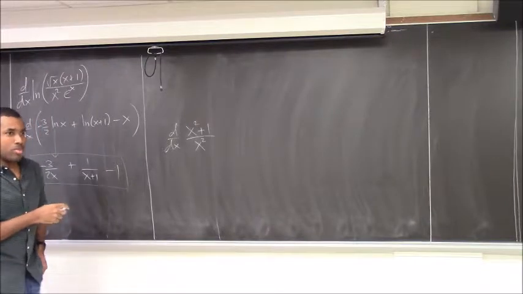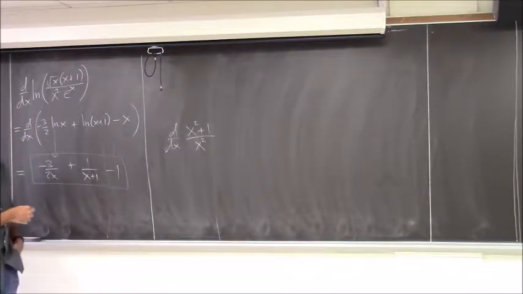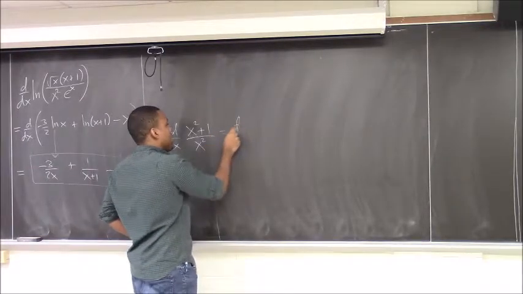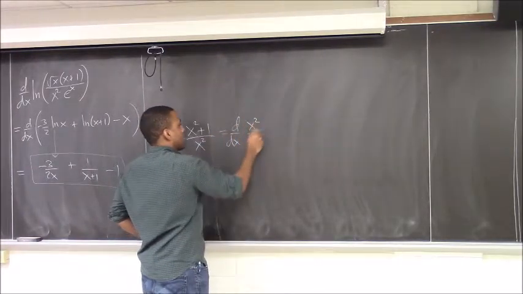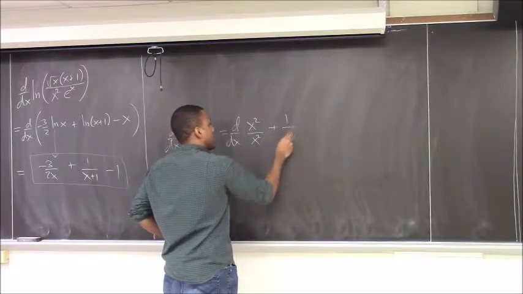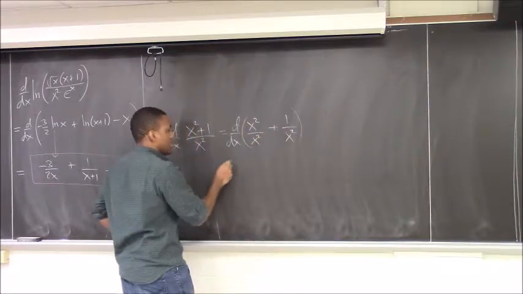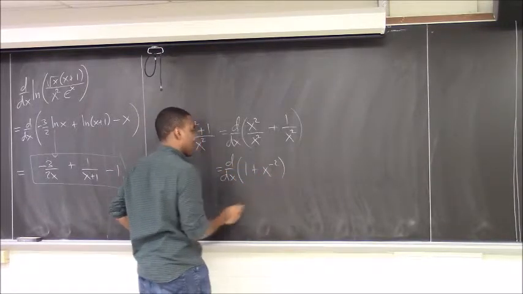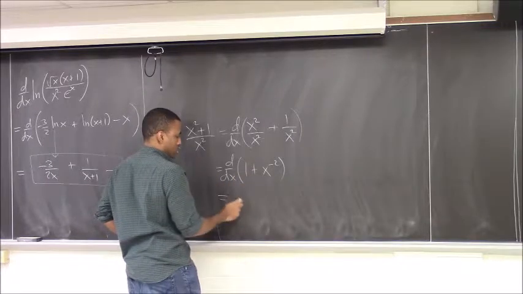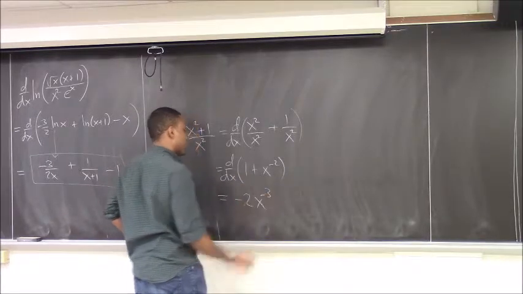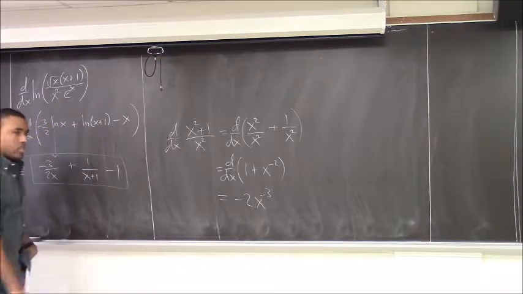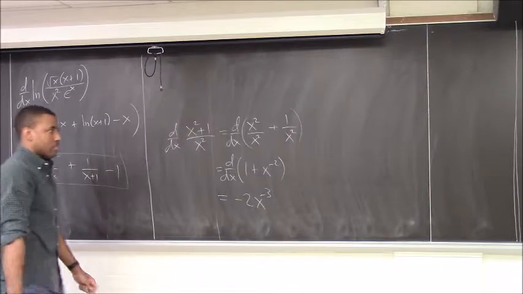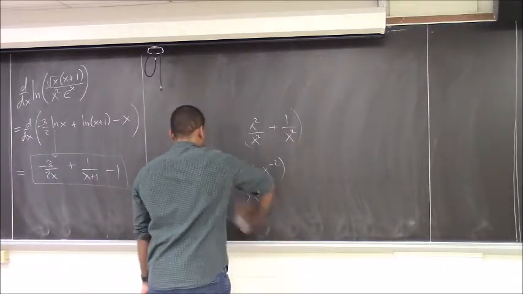No, you cannot cancel across a sum, so that's not right. But you can break a fraction up over the denominator, right? So this is really just the derivative of 1 plus x to the minus 2. The derivative of that is 0, and the derivative of this would be minus 2x to the minus 3. If you did the quotient rule, it would have been a lot nastier. Anyway, moving on.